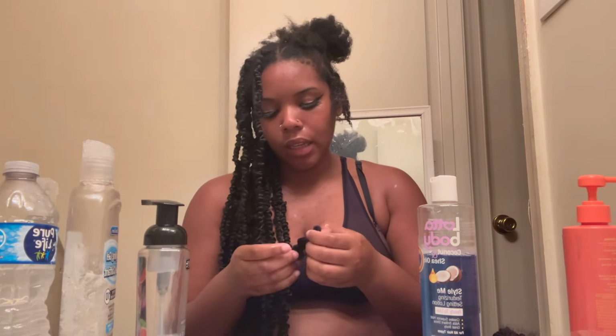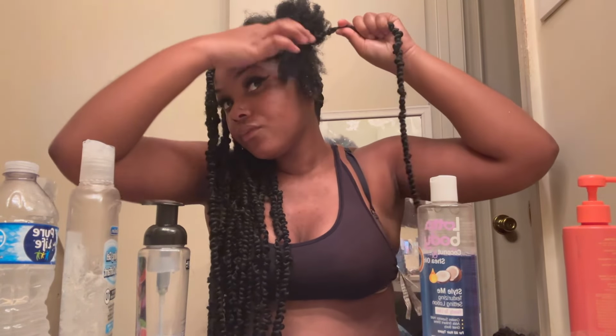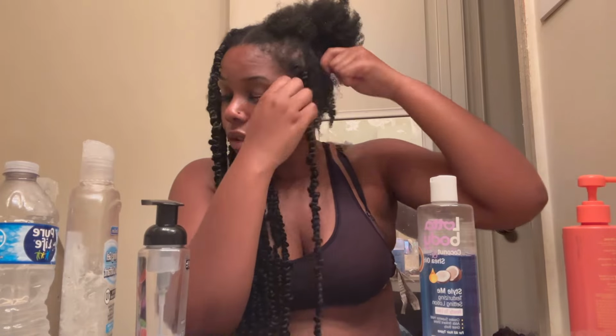And then I'm going to take the twist. There's a crochet loop in it, and I'm going to just crochet it with my fingers right behind the rubber band. Alright, and once you have that right behind the rubber band on my loops, I'm going to take the loop, open it just a little bit, and unlock it onto my loop. There we go. And then I'm going to take the 2 strands of the part and stretch it back, pull it, so then the rubber band and the crochet braid and the crochet twist are interlocked together. So it's now tight on our hair.